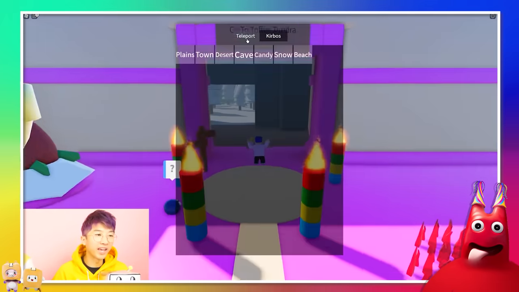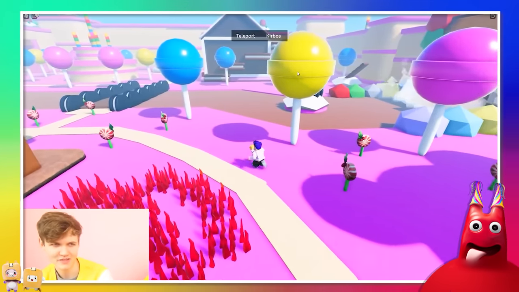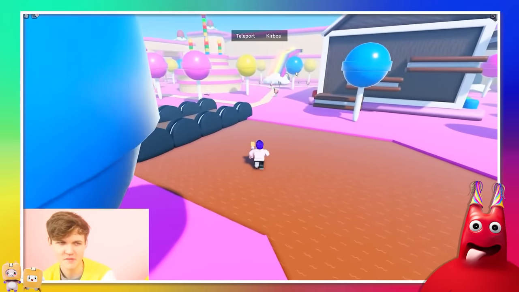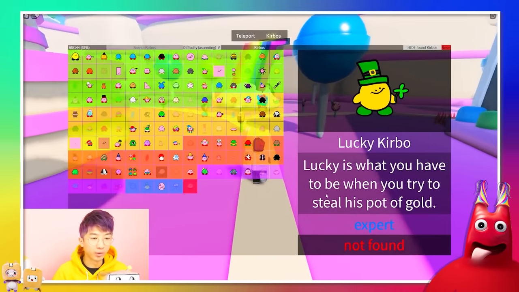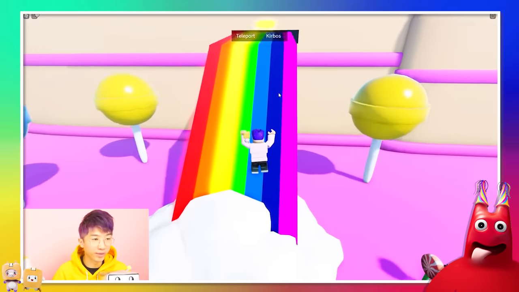Are you kidding me? Oh, I think it was programmed to teleport you back to the start to be extra frustrating. I think so. I have a feeling this might be where Troll Kerbo is. And it's working! Yeah! Or maybe it's Gold Kerbo. It's this one, Lucky Kerbo. Yep, it's when you try to steal his pot of gold. Now, this is one of the rarest Kerbos in the game, so we gotta do it.